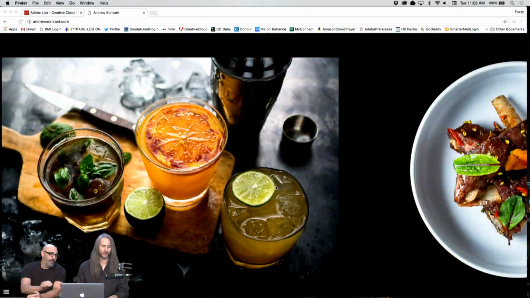All right, so I thought maybe we could start by showcasing some of your work, let people see the kinds of things you do. Of course. And this is right on your site here, andrewscrivani.com. If you want, you can drive here with my slightly older MacBook, slightly interesting touchpad. But these arrows probably work. No? Oh, that's fine.